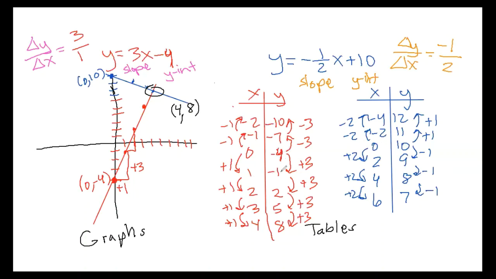We don't have even numbers, odd numbers, so we can ignore 1, -1. 2, 2. Is there 2, 2 here? No, they don't match. 3, 5 is odd, we can ignore that. 4, 8, we have 4, 8 here, yes. So they both share the exact same points, which means that they intersect each other. We show that they're intersecting at 4, 8 on the graph, as well as the tables.